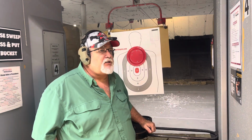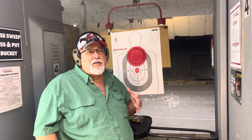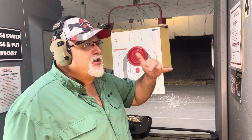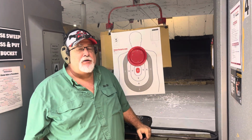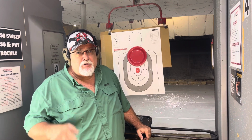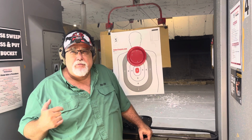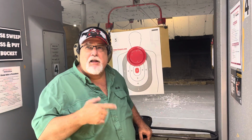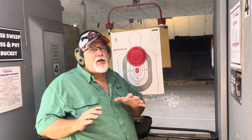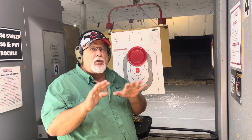So we have to extend our distance by making our target smaller, and I'll show you that in a few seconds. The concept here is to work on understanding the distance at which you are no longer as accurate as you need to be. In the double tap, we talked about the distance that you can shoot fast and accurate, and we used a similar size target, the IDPA target. With control pairs, you may have to slow down a little bit to be accurate, and that distance is the one we need to work at.